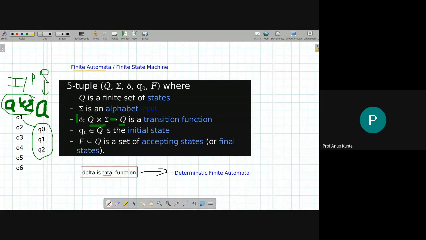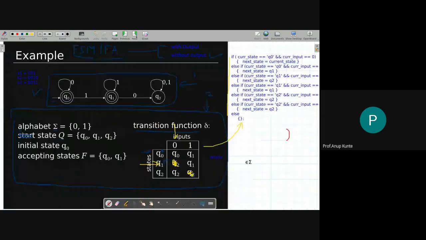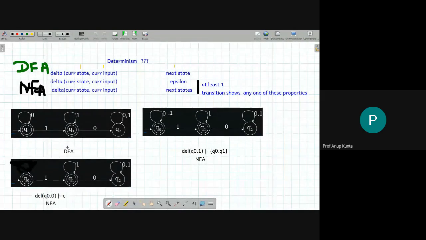Okay, where this first Q is the current state and the next Q that I am giving as output is the next state. The one that I have written over here: if current state is Q0 and current input equals 0, ये function का body है. This is the body of the function. Okay, which is indicated by this table. Now I hope this clears out many doubts that you might have about what I just said very quickly, that it should be one to one correspondence and onto, यानी पार्टिसिपेशन पूरा का पूरा है.